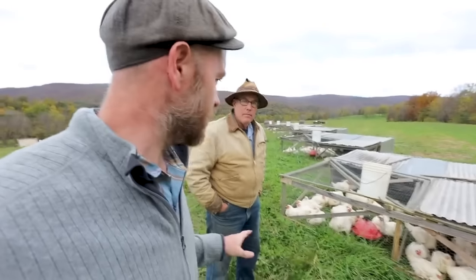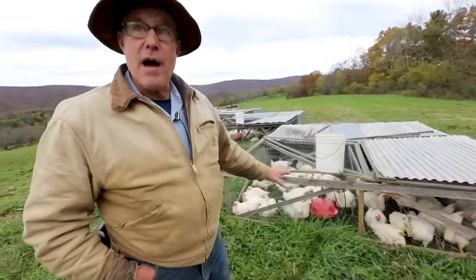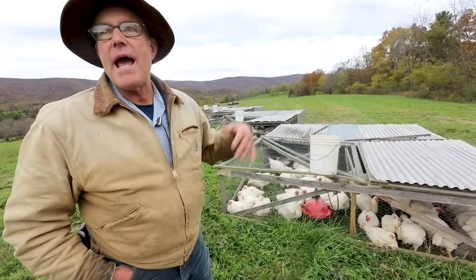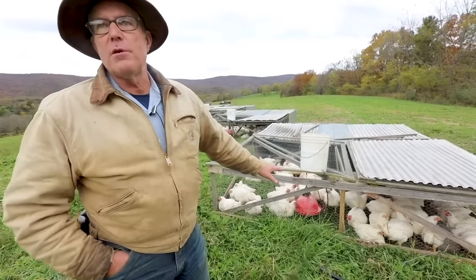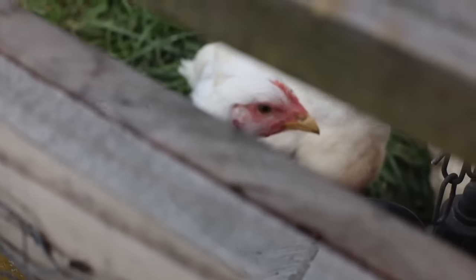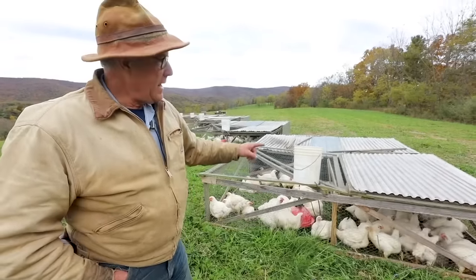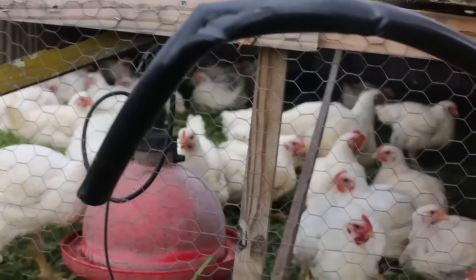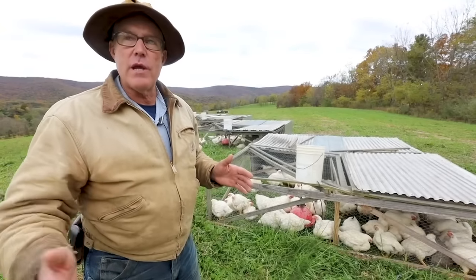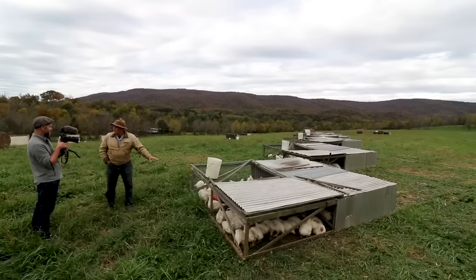You know what else people are canceling because of this? Their town jobs. So in one of these shelters, we put 75 birds in and we normally take at least 70 out — you're going to lose some to pneumonia, a crippled leg, whatever. Let's assume we take 70 birds out. Our average price is $15 a chicken, so 15 times 70 is $1,050 per shelter. Each shelter runs four rotations over the summer — about six months. The birds are in here for five weeks.